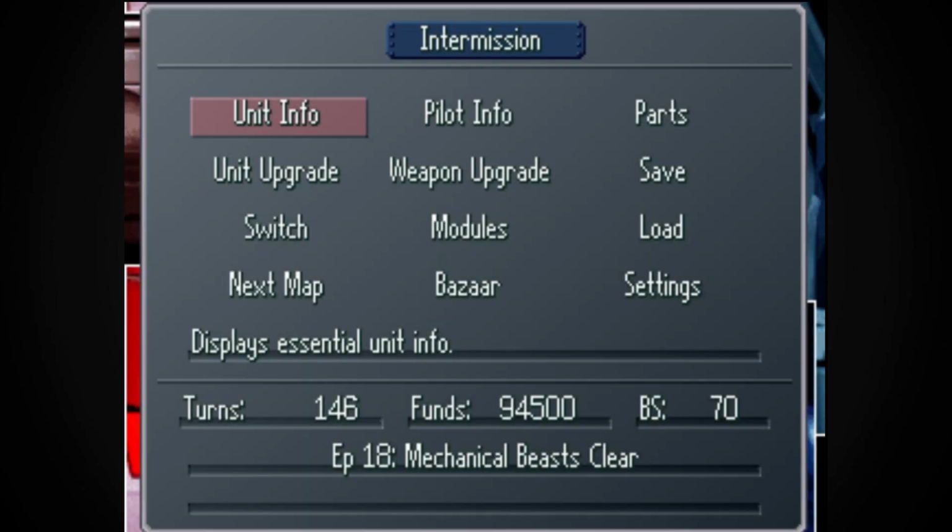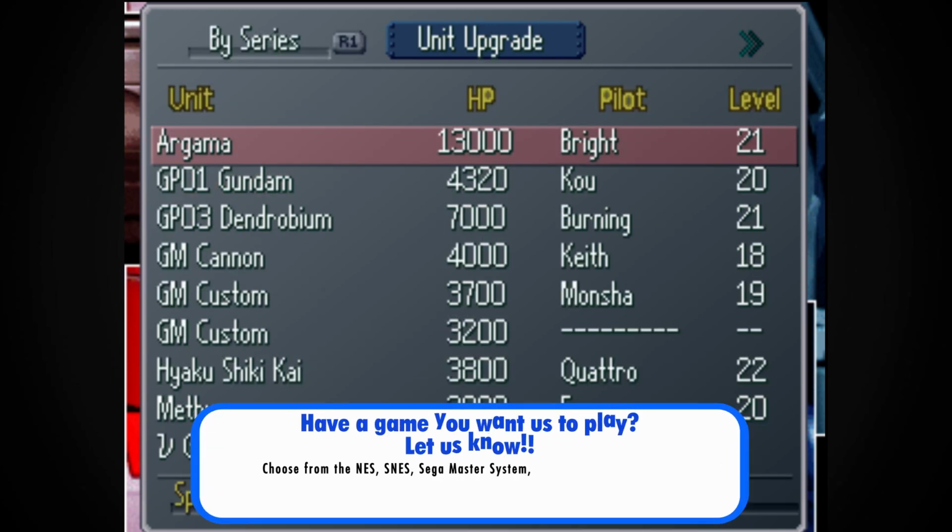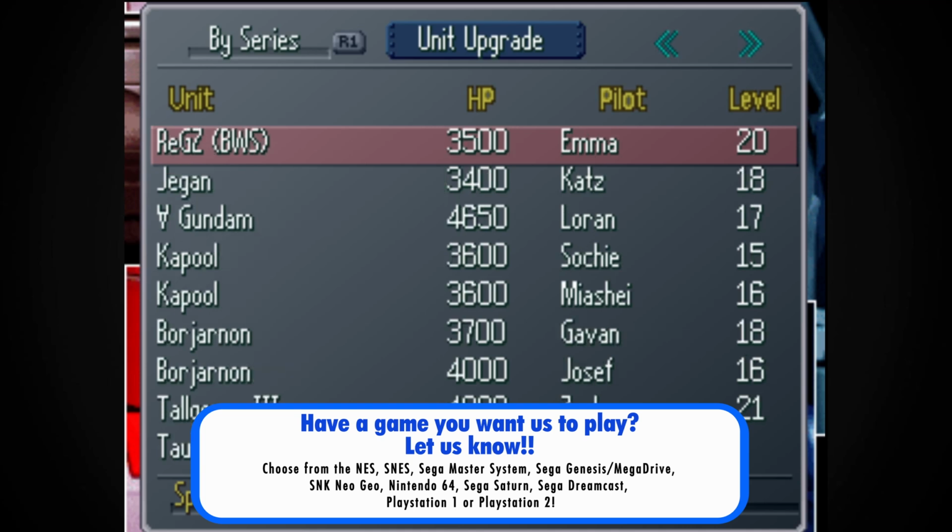Although part of me really wishes I had Grandizer in this game. I would love to have had him. But be that as it may, we are at the intermission for this one. We've gotten close to another 100,000 in funds. And now we've got quite a few more things at our disposal. Namely, we've got some more Gundams. We've got the Hyakushiki Kai, which again is a great sniper backmarker robot that we can have.